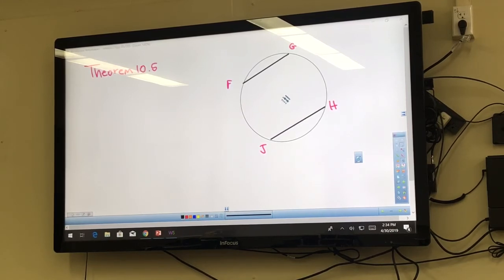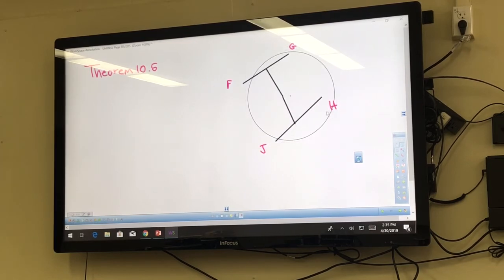Well, equidistant means that they're the same measure from or to the center. So from this chord to the center has to be equal to this chord to this center. And it doesn't have to form a line, it just so happens to be the way I drew it. So actually, let me go ahead and move that arc just so it doesn't look like I'm making it be congruent. Okay, so they're equidistant. That means that they're the same measure, and then these form 90-degree angles.